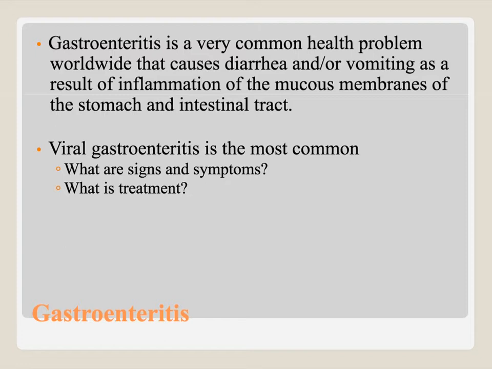Viral gastroenteritis is the most common cause. And this is one of those nasty little GI bugs that you'll hear patients or your friends or family talk about. They got that GI bug. That's what they're referring to as viral gastroenteritis. The good news is it's typically very self-limiting. It's a virus that we have to let run its course.